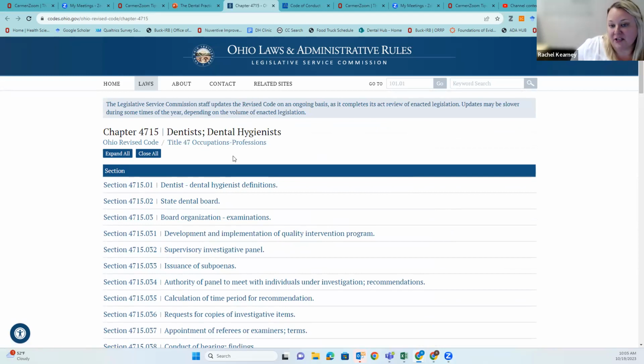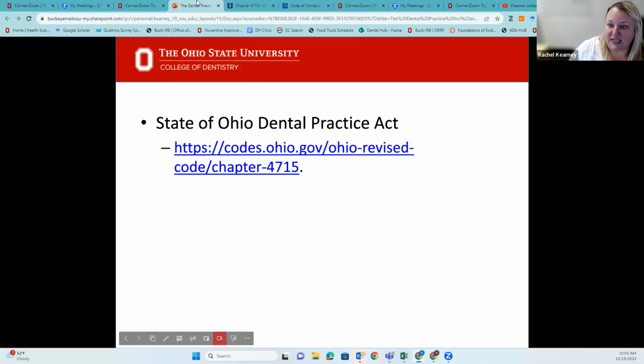These laws change through legislative action. So you can't change any of these without going through the approval process for actually changing the laws in the state of Ohio. That's how laws get changed related to dentistry. That is the Dental Practice Act, and that is in the laws. Those things take a lot of work to change. They don't change very quickly, and have to go through the legislative process in order to be changed.